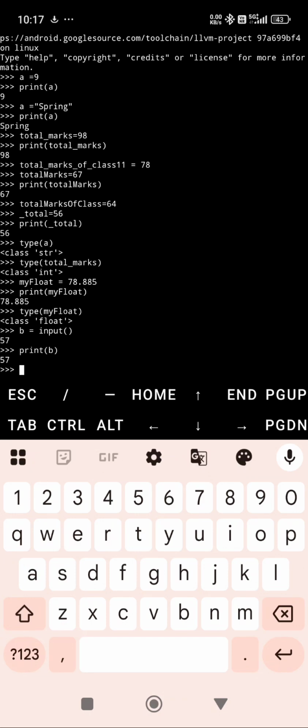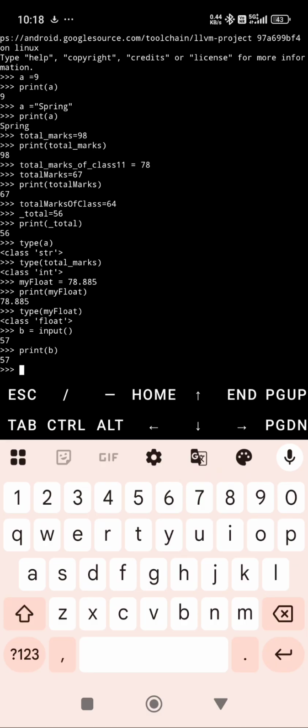So now we are going to learn how we can take input in Python programming. For taking input in Python, we use the input function, as we have learned previously.